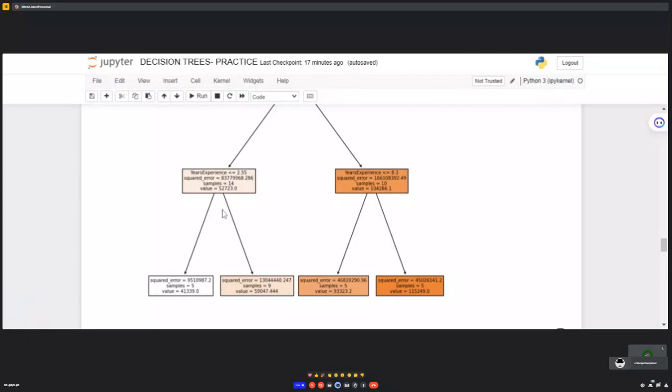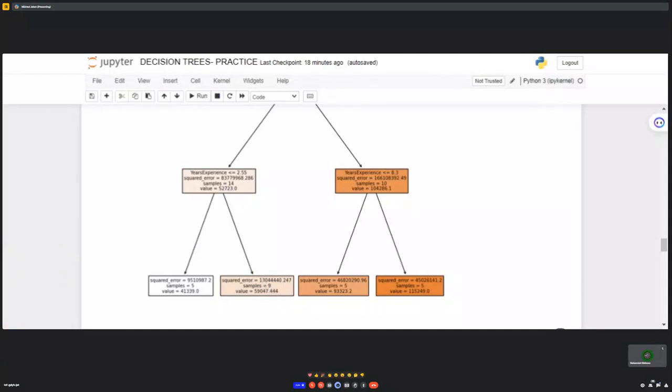Is it yes or no? It's no because it's 5, it's more than 2.55. So we go through this lane up to here, as it is our final prediction. I don't know if you get me, Ambale.